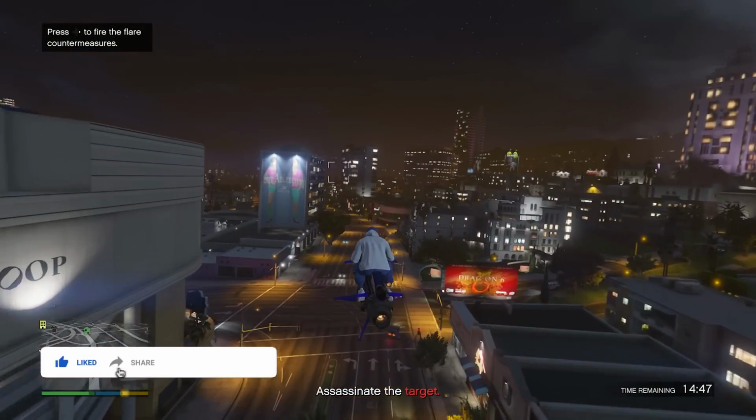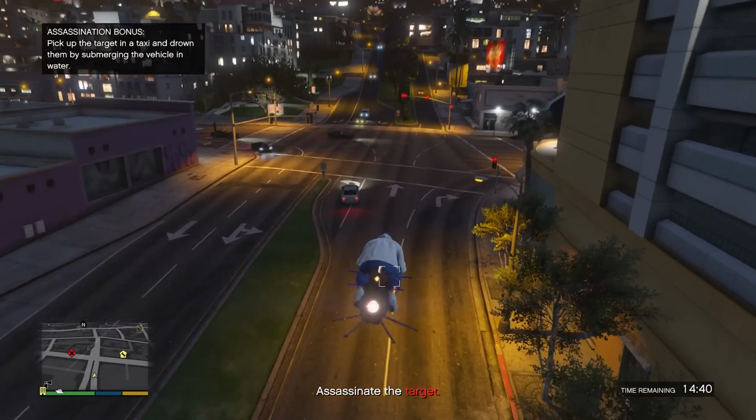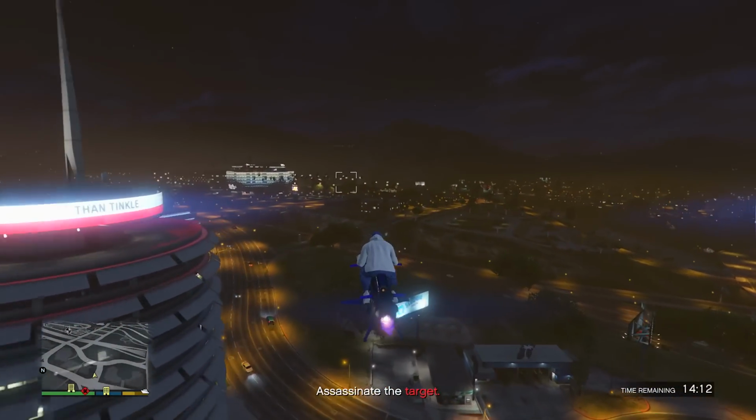So just make sure you actually do the assassination bonus, which is gonna appear soon. There you go. Pick up the target in a taxi and drown them by submerging the vehicle in the water. I know exactly how to do this. So we're gonna get a taxi kind of next to the casino.